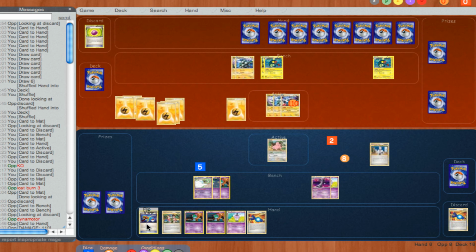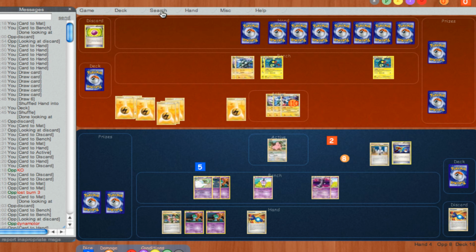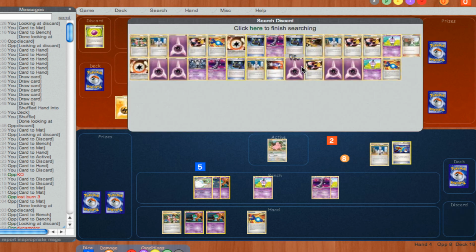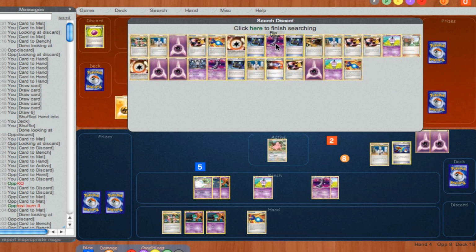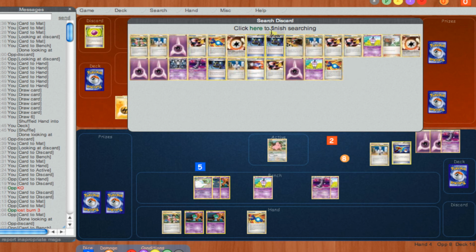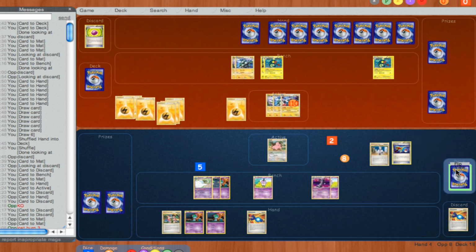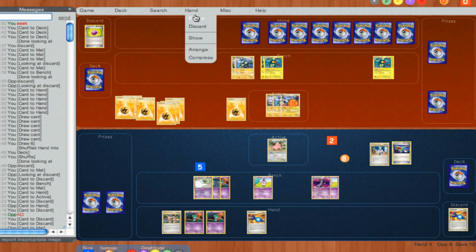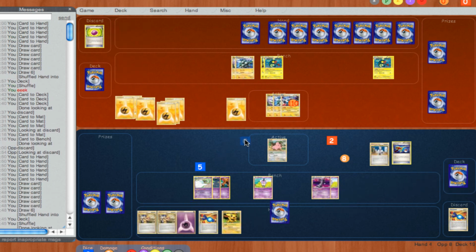So here I'm going to play down the Gothita, and I'm going to Super Rod. I'm going to search my discard. I'm going to grab 2 Psychic, because there really are a lot in there. And I'm going to grab a Gothitelle. Those are all going to go in there. And then I think I'm going to Eek from here actually. So hopefully I will be able to stay asleep.